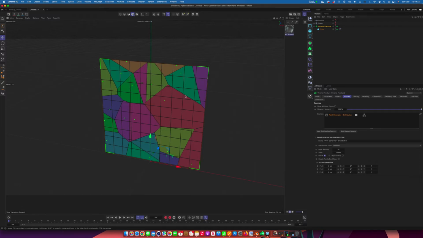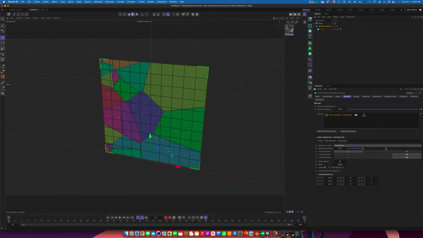So all the shards, but really if something breaks, it's because something maybe hit it locally in a certain area. So again, with the Voronoi selected, I'm going to the point source that it created, and there are so many different ways to do this, but I don't want the distribution type of these random points to be uniform. I want them to basically be skewed to one place or another. And right now you can define it per the axis. So do I want this on the X, Y, Z?